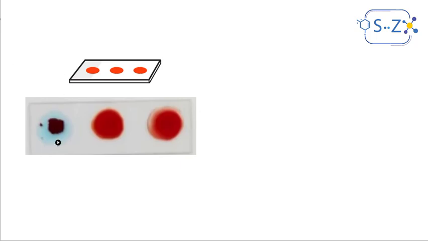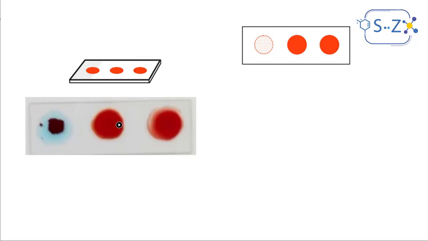Okay, let's see the result. This is a real photo of a result of a blood test. We see different aspects of the blood drops. Notice how the first blood drop, where we added anti-A, looks, while the other drops, where we added anti-B and anti-D respectively, are different in shape. If we want to draw the result, we will see it like this.